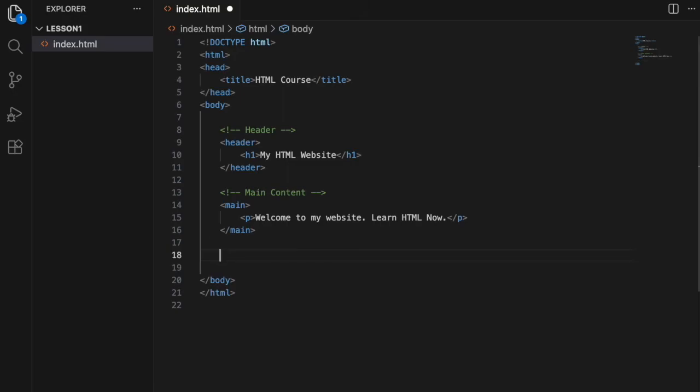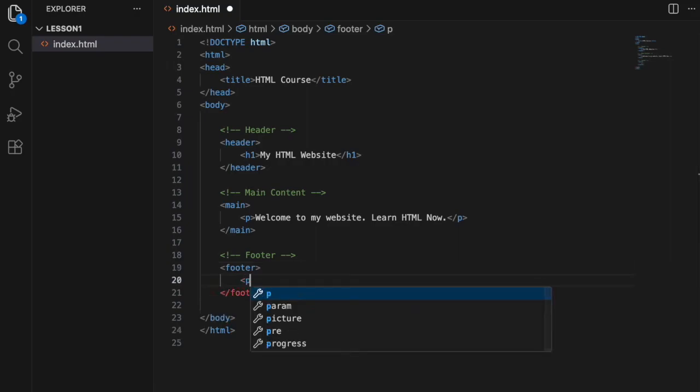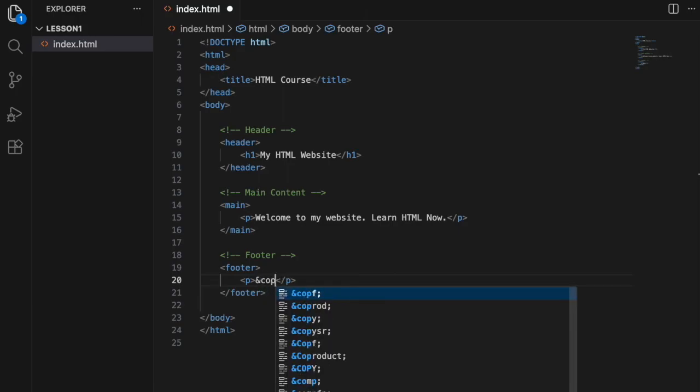The footer element is used to define the bottom section of a web page, or a specific section within it. It usually contains supporting or secondary information rather than the main content. Common items found in a footer include copyright information, contact details, legal notices, social media links, and additional navigation options.